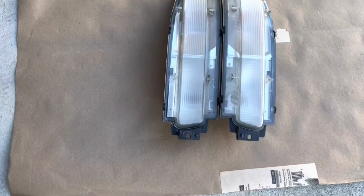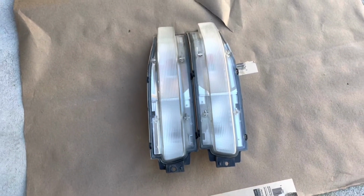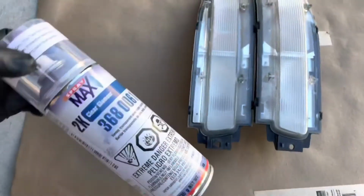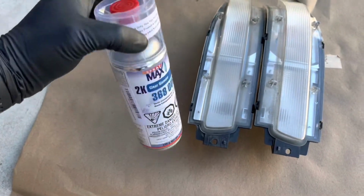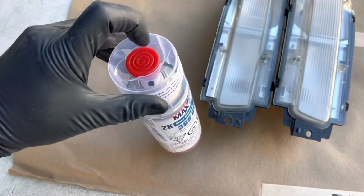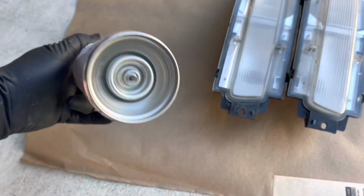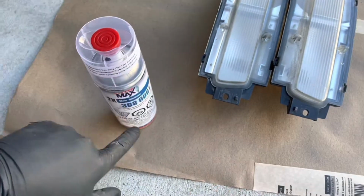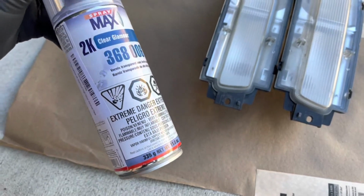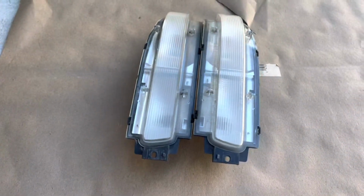Alright, so I've got these turn signals all sanded up. The last thing I have to do is wipe them down with the alcohol, and here is the clear coat I'm going to be using. It's the clear coat which has the hardener. So before we're going to use it, I'm going to have to take this red thing and put it on the bottom, pressing it, and it will mix the hardener with the clear coat itself inside the can. I'm gonna shake it up and spray it a couple of times, and that's gonna be it.